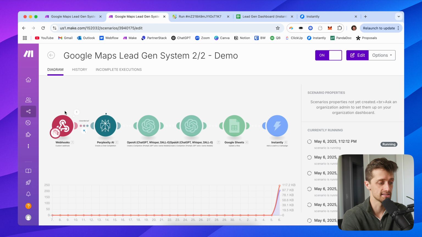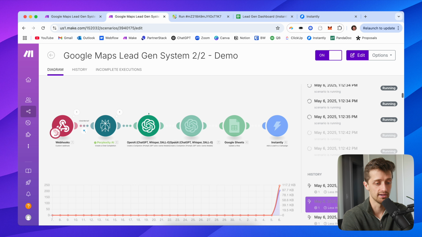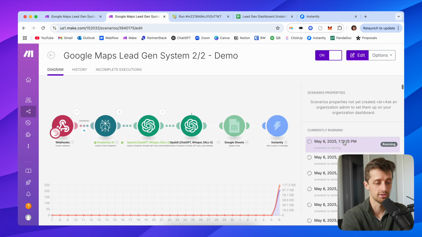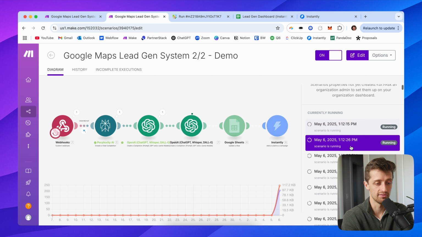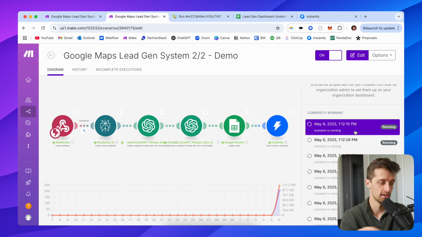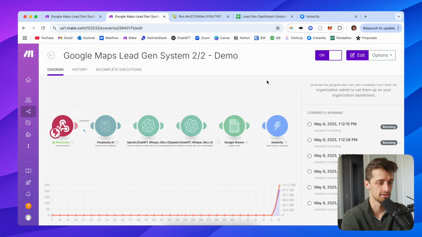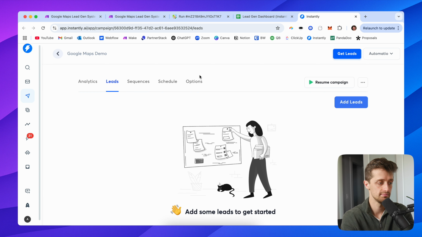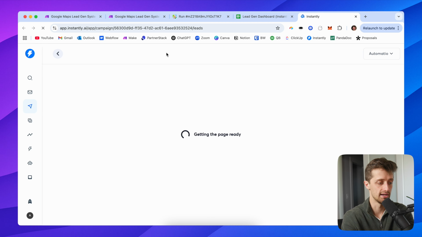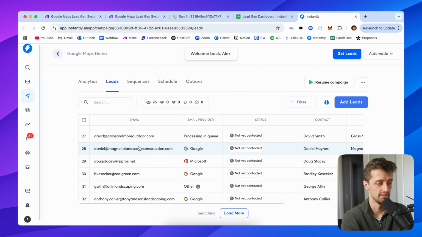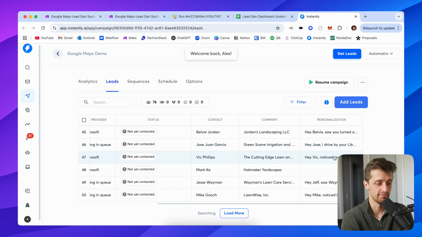So now if we go to our second scenario, we can see we're starting to go through, and each of these scenarios gets their own run. That's why we're doing that webhook there in the middle, because now we can run these each concurrently instead of waiting each time through. And so we just get faster results into Instantly. Okay. So if I refresh Instantly now, we can see our leads are starting to come in. And they all have personalization. Looks like this one doesn't for some reason.